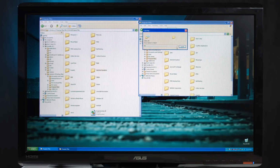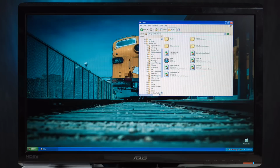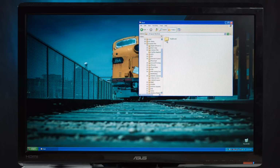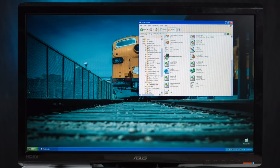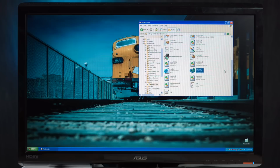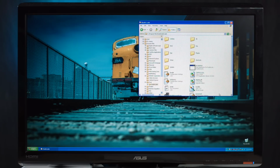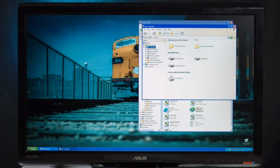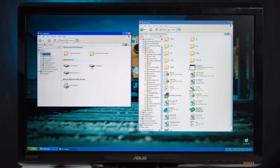I don't think they will. I doubt any of this stuff is gonna work without a proper installer. Yeah, because the application configuration is incorrect. Real Arcade. Well, let's see if we can boot this up. Yeah, the pncrt.dll was not found. I don't know what that is. I don't know where that's supposed to live in the file system. I could probably run a search and see if I can find whatever that was.